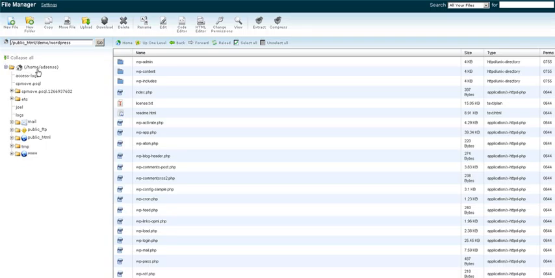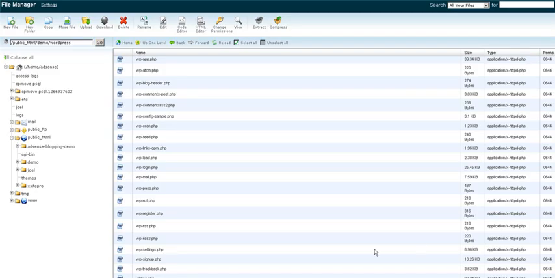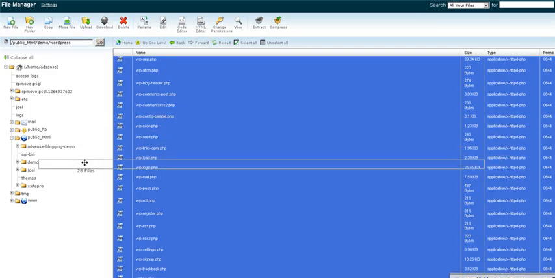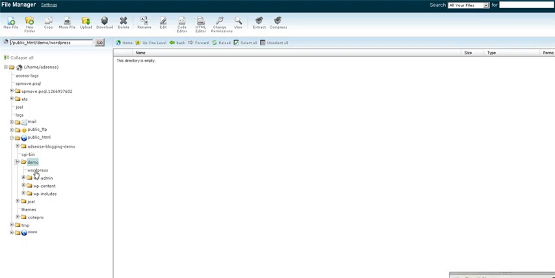And over here, I'm going to go into the public HTML. There's demo, the folder we want it all in. So what I'm going to do, I'm going to highlight all of this, and I'm going to move it into the demo folder. Really I'm just moving it up one folder. There you can see, now that directory is empty, but when we open up demo, it's all in there.